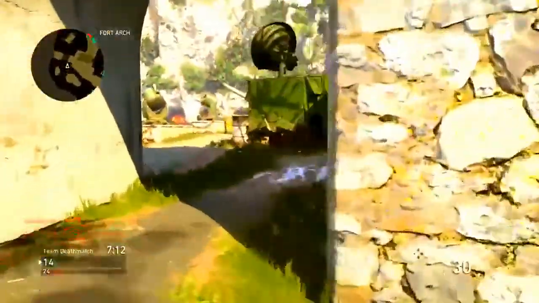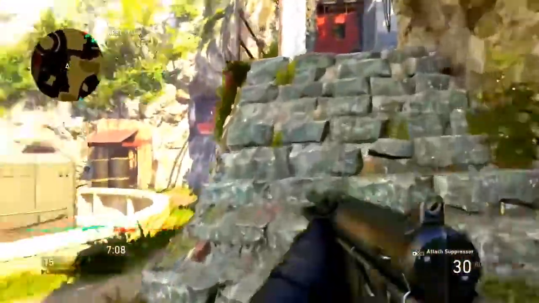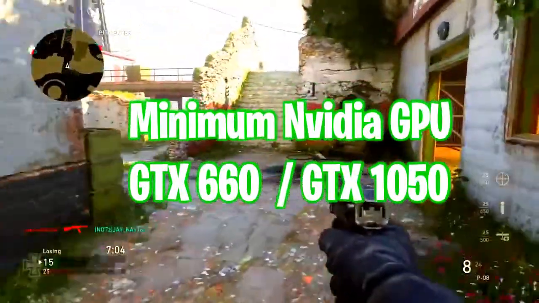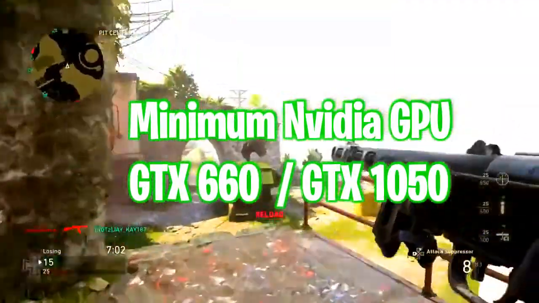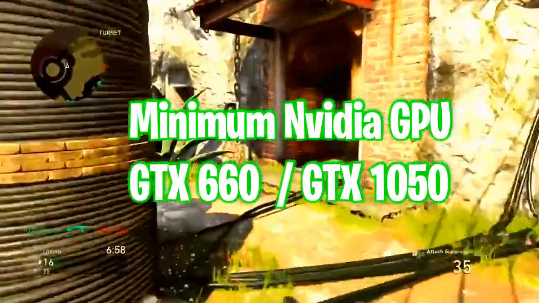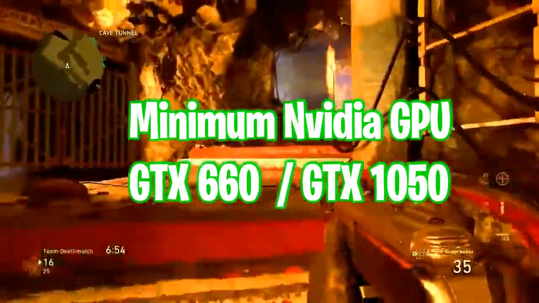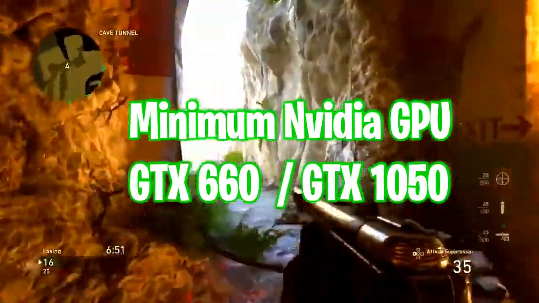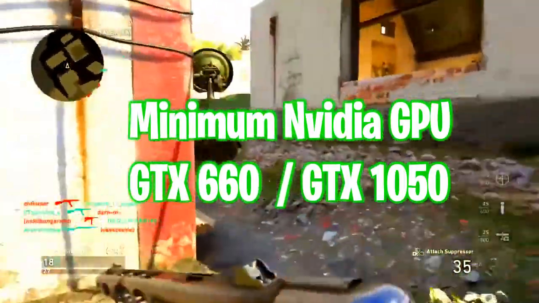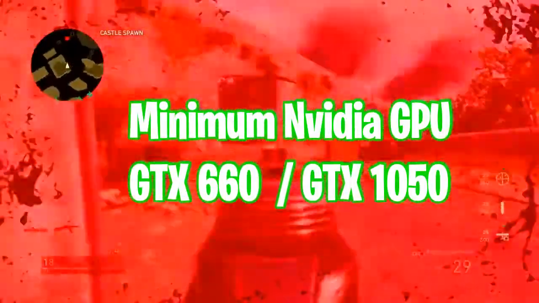1600X. And now it comes to the part which all of you have been waiting for, and that is the graphic cards. For the minimum Nvidia graphic cards, you can go with the GTX 660 2GB or the GTX 1050. The GTX 660 is a really old GPU. I guess it was around 2012. And then you have the GTX 1050, which is a budget version of the 1080, which was released, I mean, last year, I guess 2016. And I think it's a good GPU for a budget.